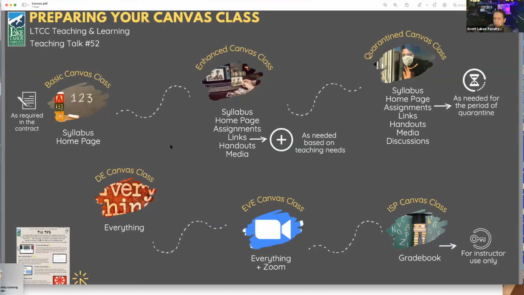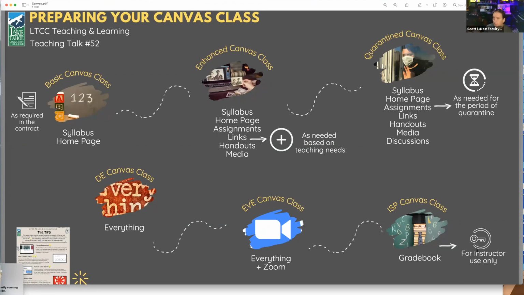Now, the one exception to that is if you have an ISP class, again, you're welcome to use it for your gradebook, but the college does not expect you to put your syllabus or a front page in your ISP shell for the simple reason that our students do not have access ever to your Canvas shell. You only have access, so thus you only, if you want to, can use it for your gradebook.